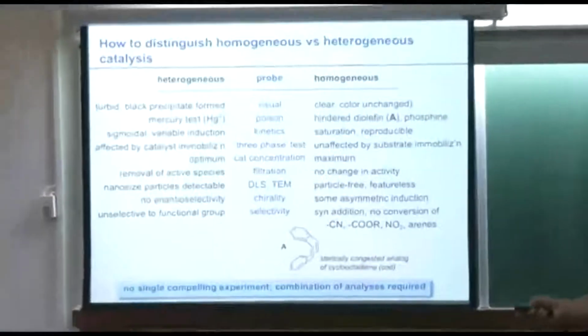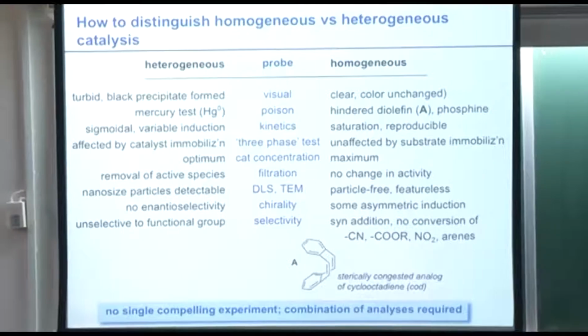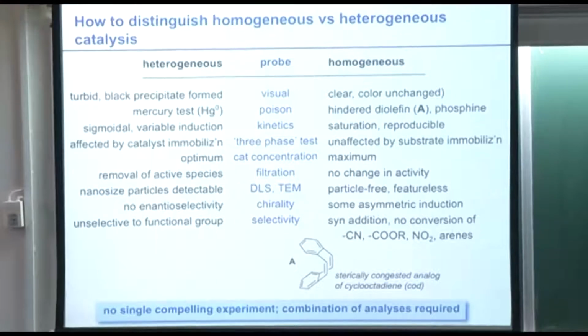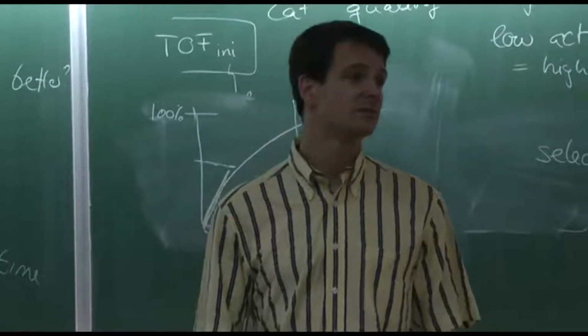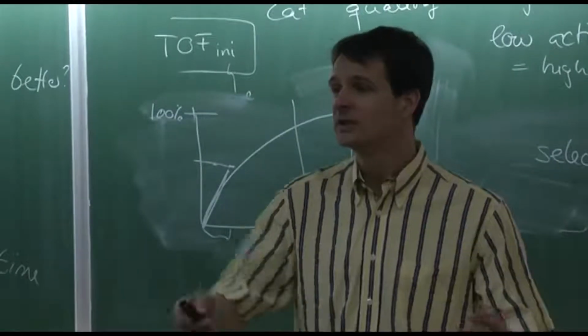I'd like to come back still quickly on the homogeneous heterogeneous question, because it's often a very relevant question for whoever works with catalysts. How do we know whether a catalyst is homogeneous or heterogeneous? Typically we know by knowing what we put into the flask. If we put a molecular complex in the flask, that should be homogeneous. It dissolves well, does the catalysis, so it's homogeneous. If we put some iron wire or some copper wire in the solution, it should be heterogeneous.